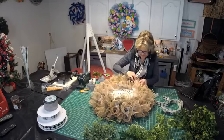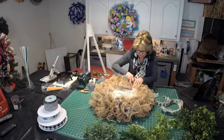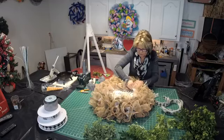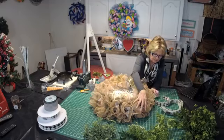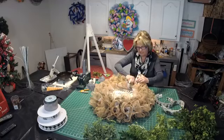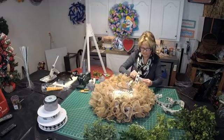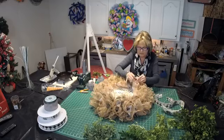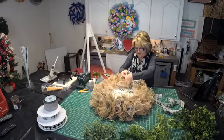You don't really have to go back to the center of the pieces of mesh. Sometimes it's easier if you find where you twisted in the mesh already. And because the twist ties are so long, I don't even have to open the twist ties up if I put them where I've already connected the mesh. I can just lay the ribbon right on top of it. I did not chevron the ends of these because this gray one wants to ravel, so I'm just rolling that under. Just dividing my ribbons and rolling the ends under a little bit, because, like I said, that gray wants to ravel.